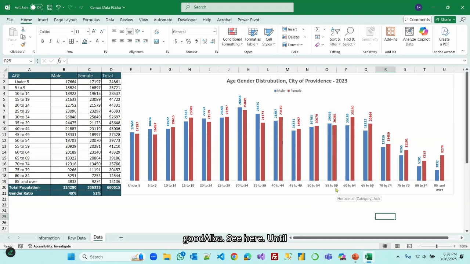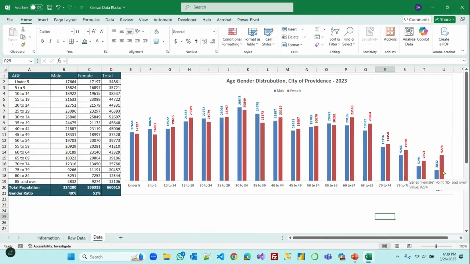Good. See here, until 59, almost both are running closely, husband and wife. After 60, slowly what happened? Females are surviving a lot. Lifespan is stronger. See here, 85 and over, almost no male. Female life expectancy is more.